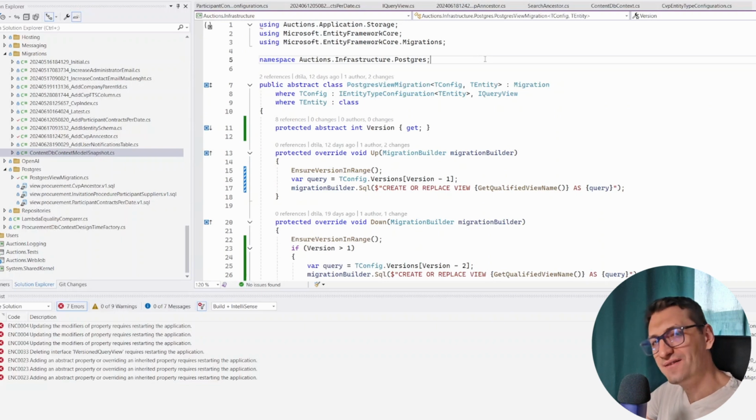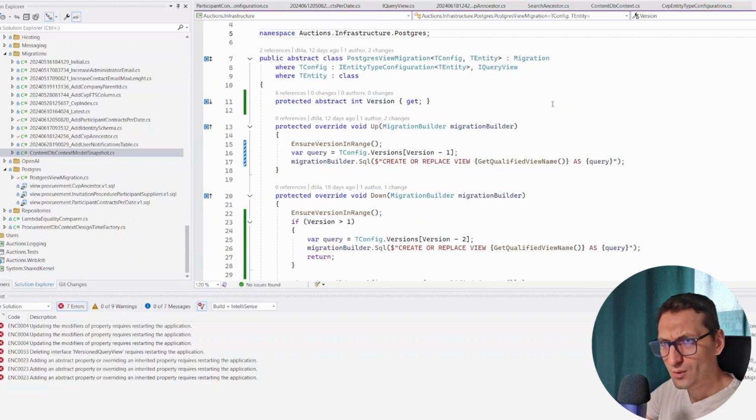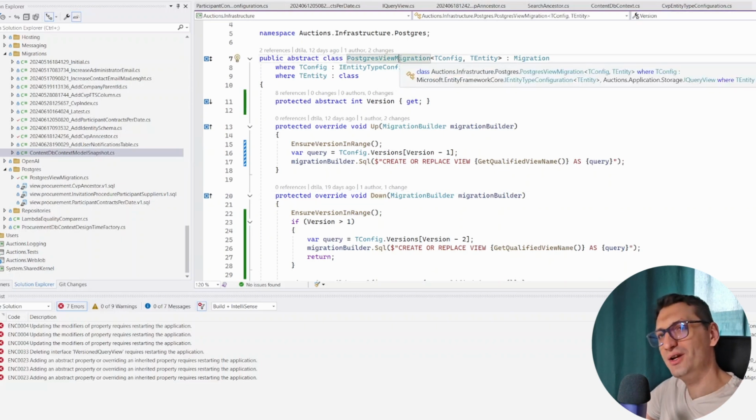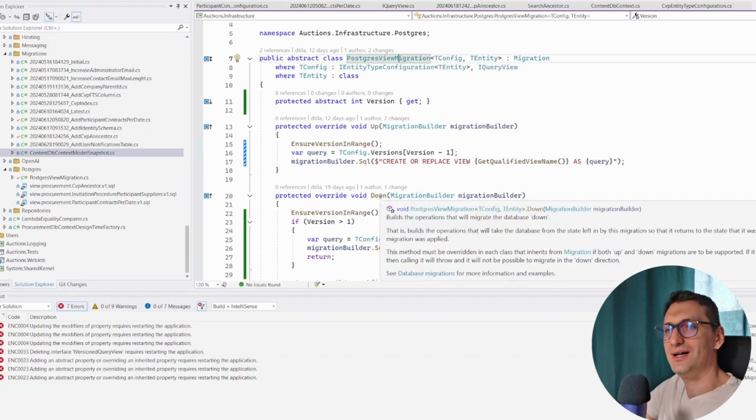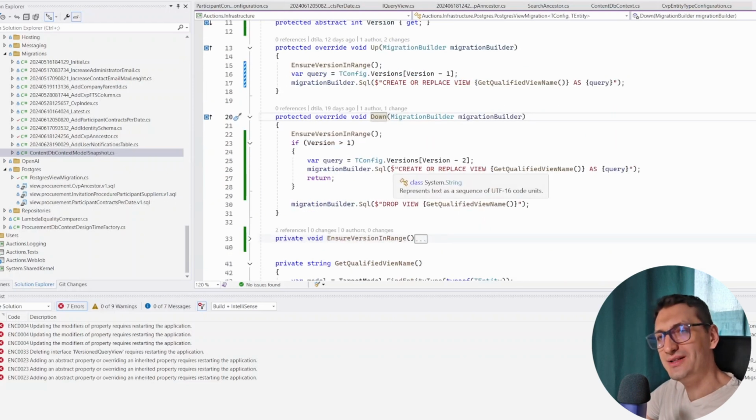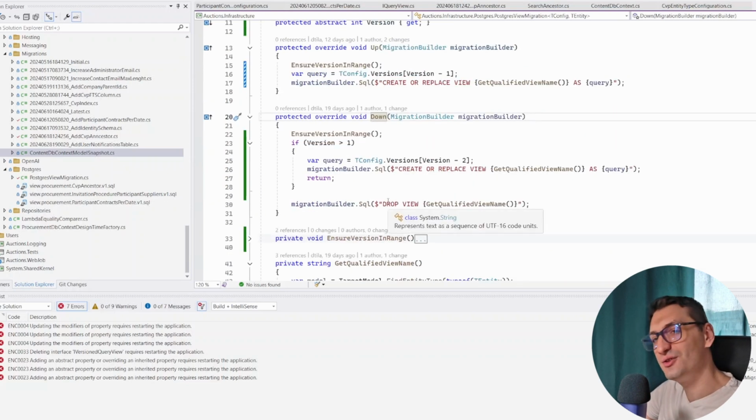Now, if you already have some migrations added with the previous code, there is no need to modify them. What will happen is that with the new code, when we say down, it will take the current migrations. Basically, you are altering the previous migrations with version 1, version 2, and if you revert to those migrations, the new code will run the new queries like create or update or drop the view.